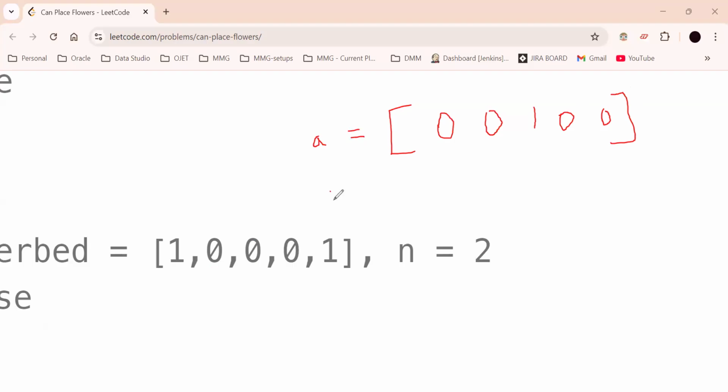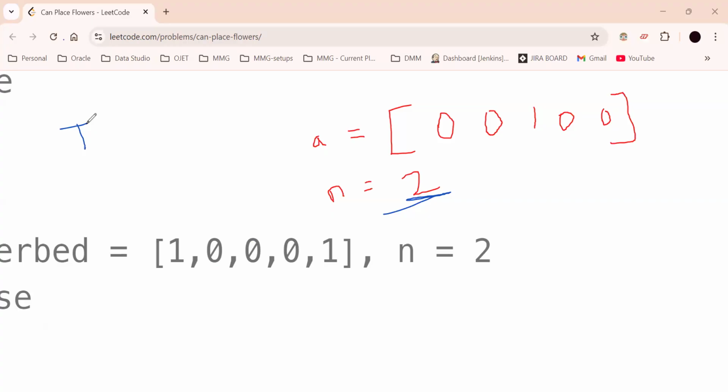Now, n is equal to 2. Now, you guys think and tell me, is it possible to place all these 2 flowers in the given flower bed? Just pause it for a second and do it. Guys, what is the answer? True or false? Obviously, this is true.